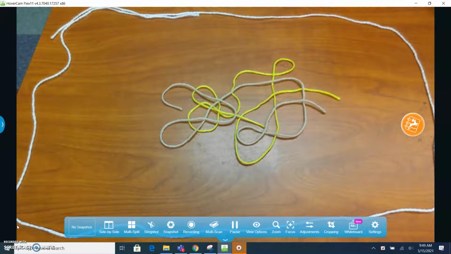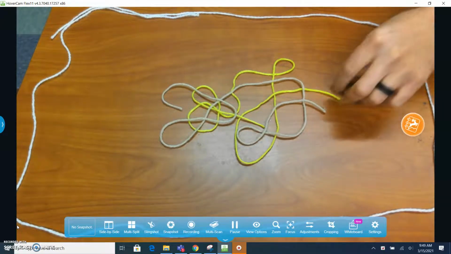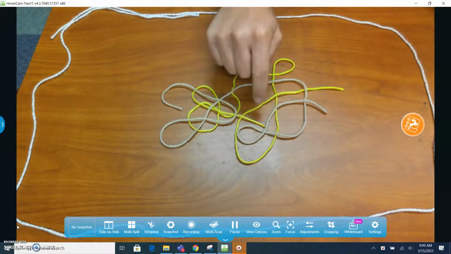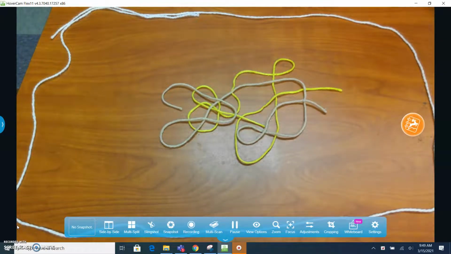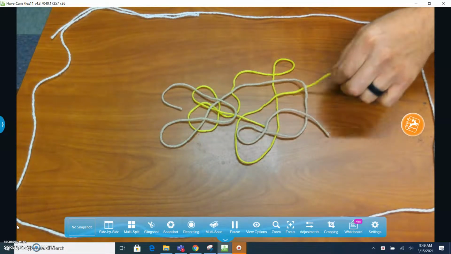And that's what I have going on the table here. I have just 2 strands of DNA to model the process. In reality, your cell would have 46 of these strings inside of it, and that would be inside every single cell in your body. So I have a tan one and I have a yellow one.